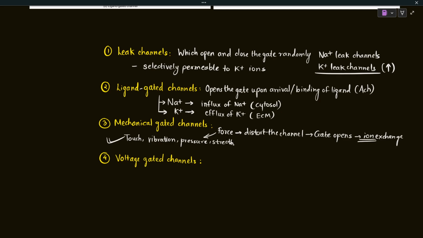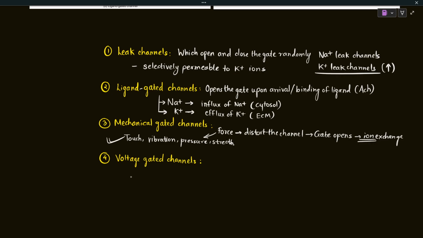So there is no ligand binding here, and there's no leakiness, no randomness. Whenever there is a sensation of touch, vibration, pressure, or stretch, that force will distort the channel, and that will open the channel. So the conformational change is due to the force that is exerted on the specific tissue.